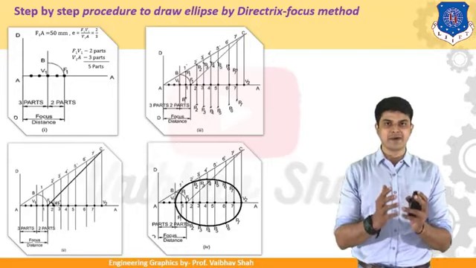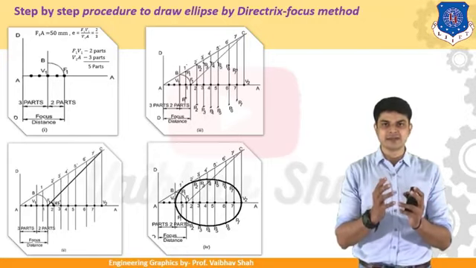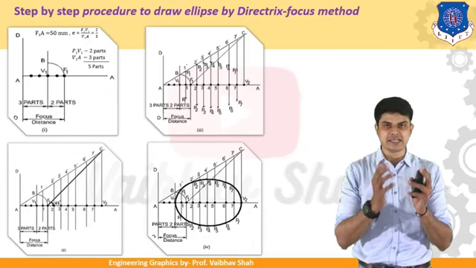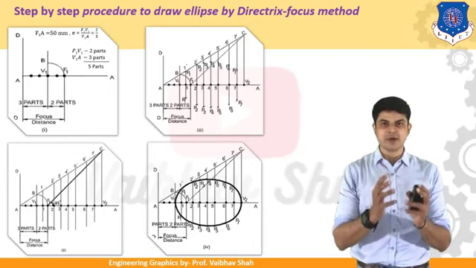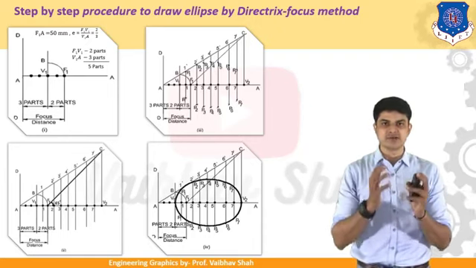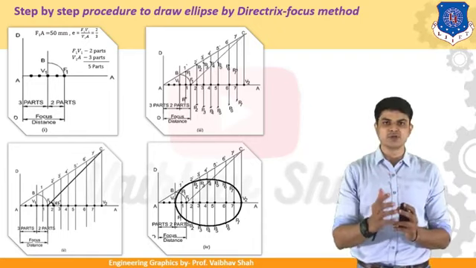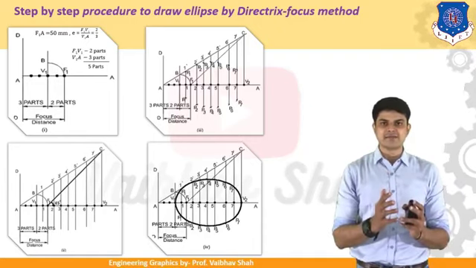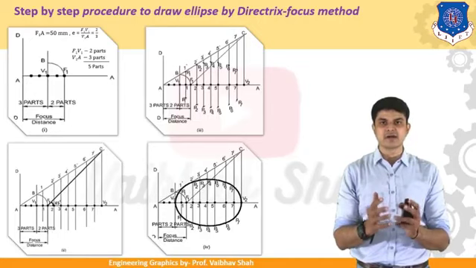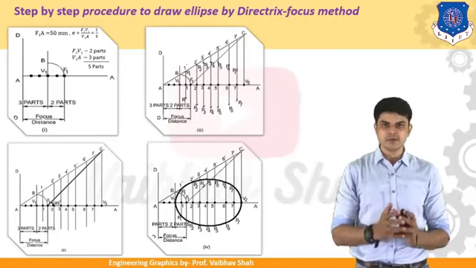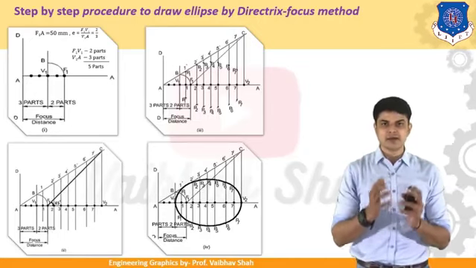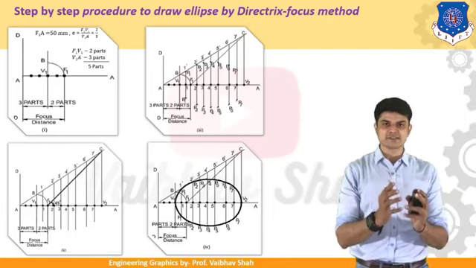If you don't know why 2/3 is less than 1 and why I call that curve an ellipse, you should first go and check my previous lecture on Introduction to Engineering Curves, and you would know why I am saying that when the eccentricity is less than 1, the curve would be your ellipse. Now, let us move ahead. What do you mean by eccentricity? Let us first understand that.